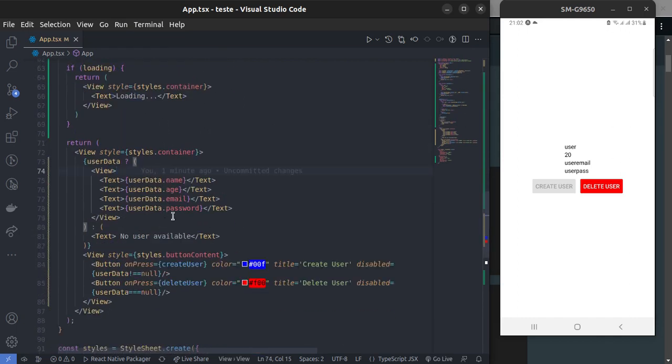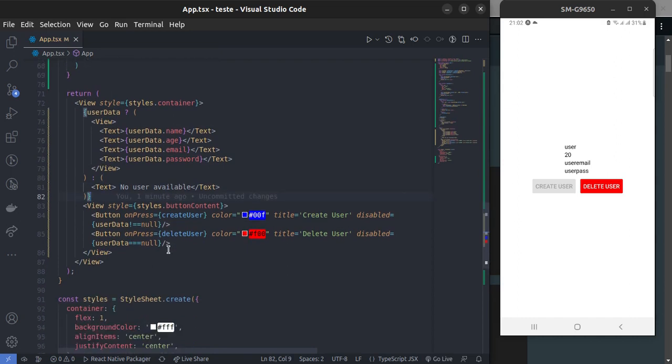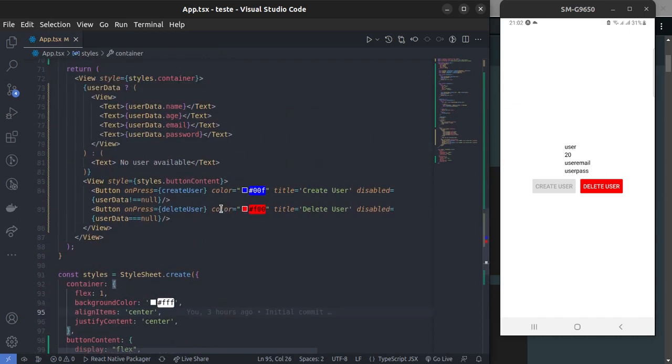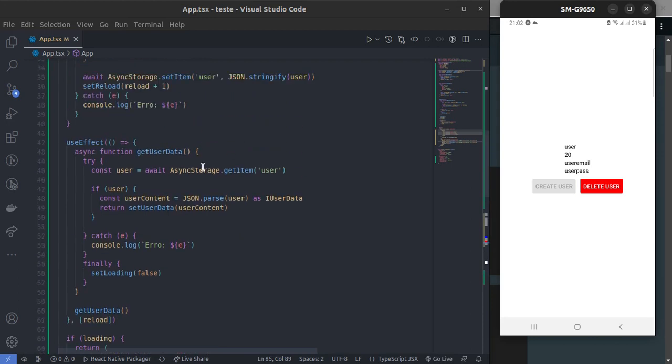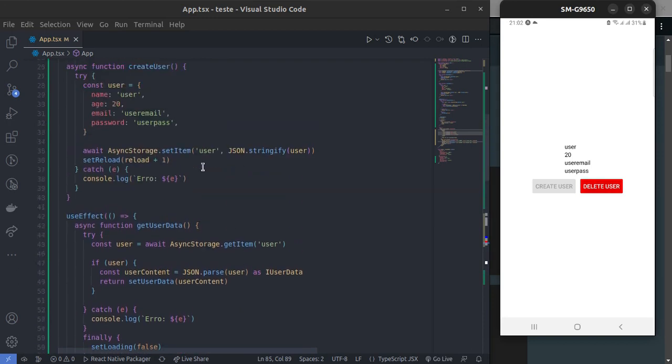Here's the data. And button content. Is the data equal to? I can press delete user, but that's not working. That's not loads like you think. Why that's not working here?